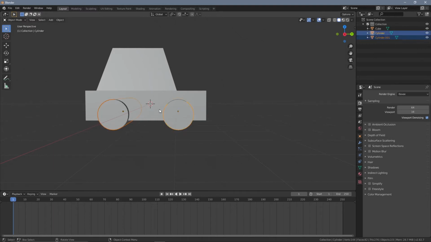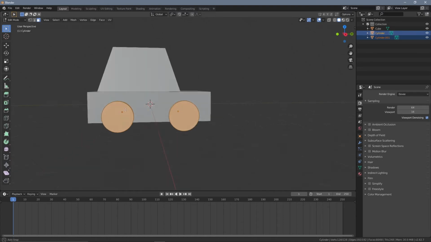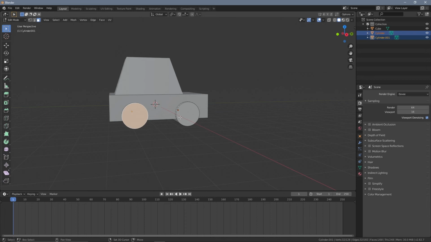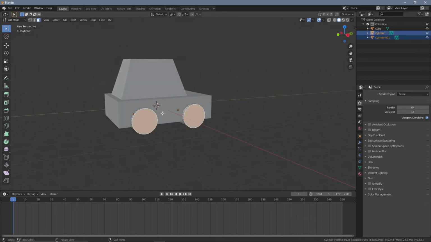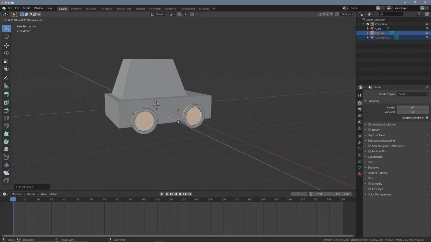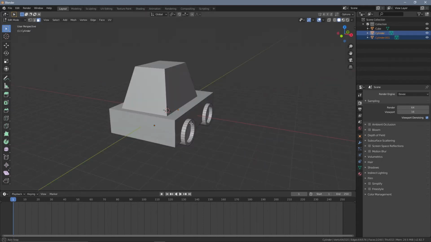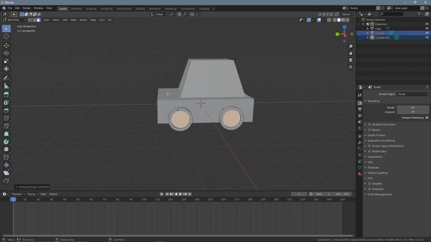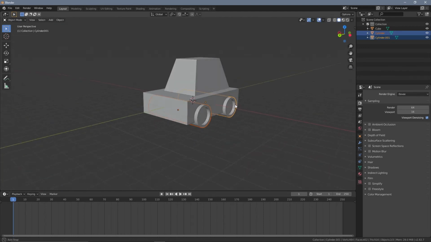You can click this, then shift click the next one and hit tab to go into edit mode for all of them. You can only do this one side at a time, but you'd want to click on both the faces of one side, not the other. You'd want to do inset and then extrude it in a little bit. You want to do that to the other side too. Click on this, then shift click this one, and then inset it and extrude it.